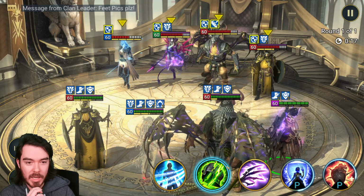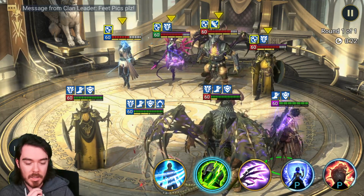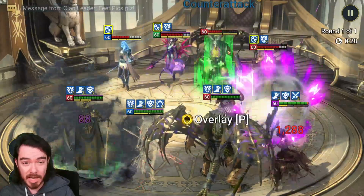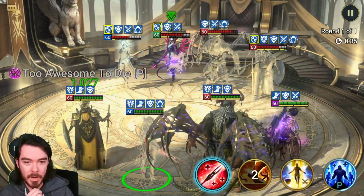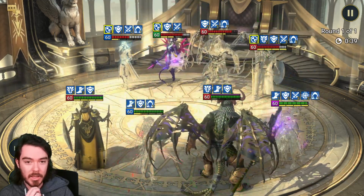So I think we get increased attack on us first. I'm just curious how hard this will actually hit. It'll also give her turn meter. Here we go. So 1 hit goes into Ultimate Death Knight. The second hit went through, did 50k to him, which is not bad. And she has increased attack on now. We can buy ourselves quite a lot of time. I think we should be able to, hopefully, kill this Duchess.